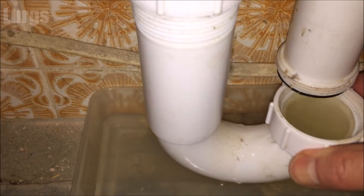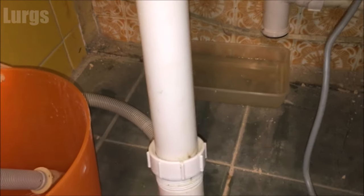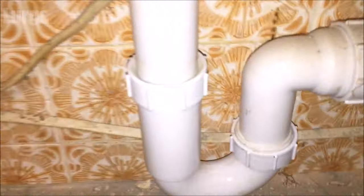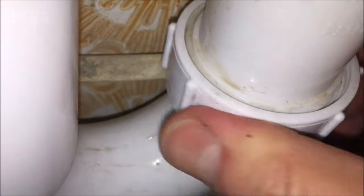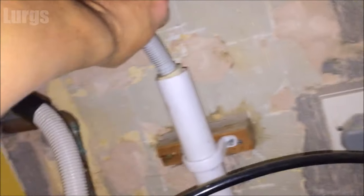I'm removing the whole tube here and the water inside actually looks pretty clear — no sludge, which is great news. But if there was lots of sludge in there, give it a really good clean out before reinstalling. Once tightened back up, the most important thing is do not forget to put your drainage hose from the back of the washing machine back down inside the drainage pipework — otherwise the next time you run a program you'll get water all over the floor. Just pop it down inside but don't push it all the way to the bottom.